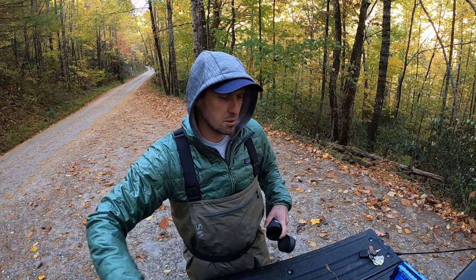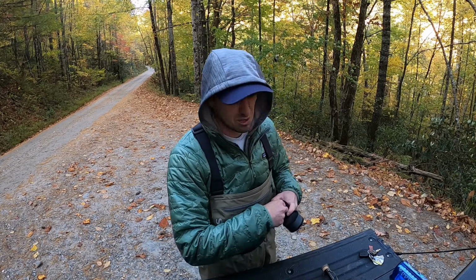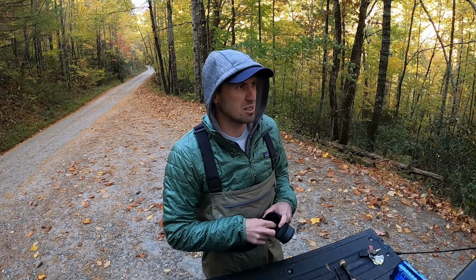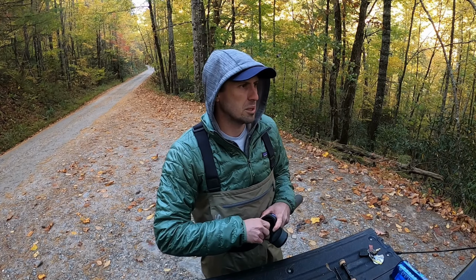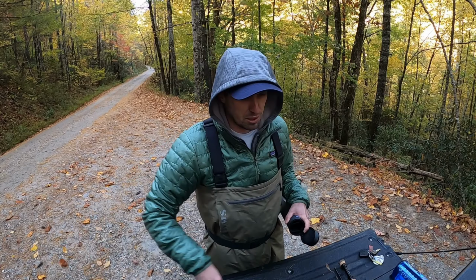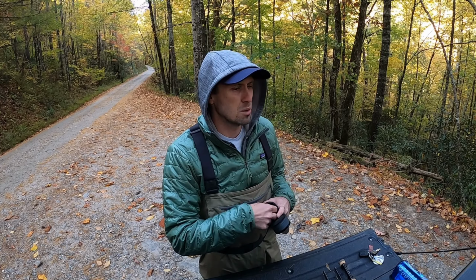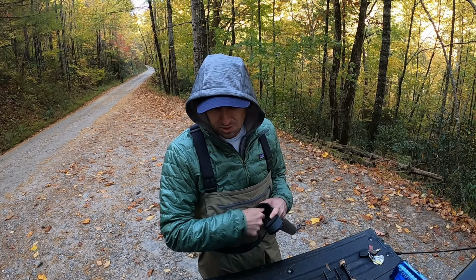So I think we'll have to be careful in how we approach some of the holes. There's probably gonna be some really long, slow moving water, and for those I'll probably use a dry dropper setup, try to stay way back, away from the holes. The places that are deeper, I'll probably try to use the Euro setup, or places I feel like I can get close enough to. So we'll see what we can get into.